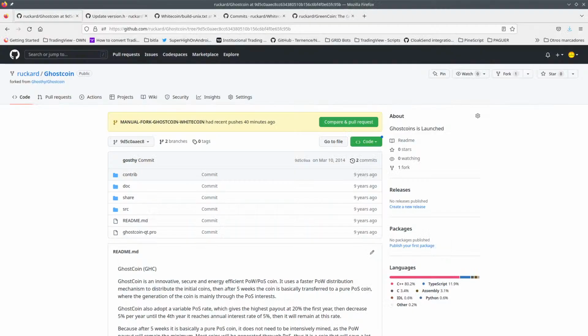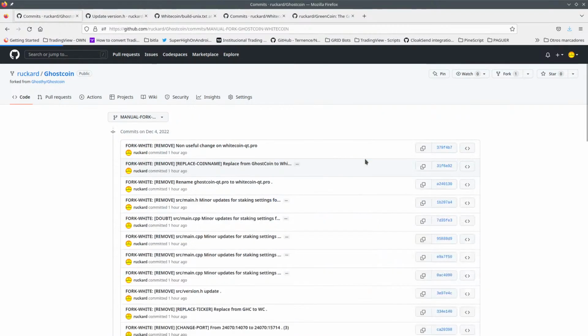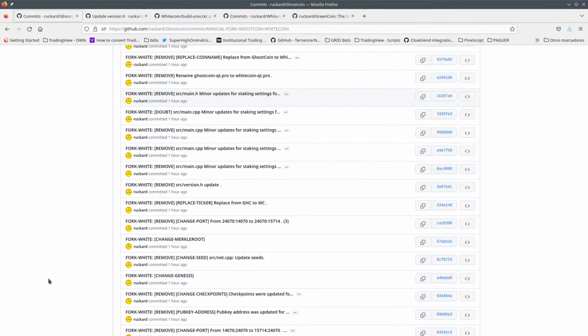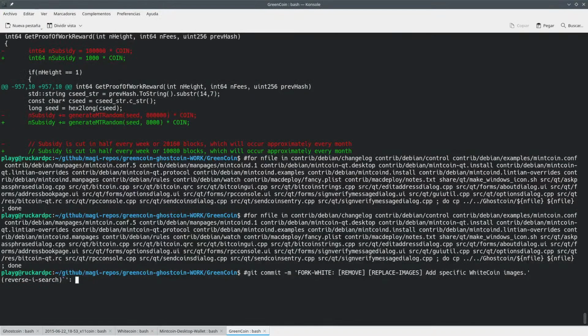What about taking a look here? This thing here, cost coin. This was something about minor updates with capital M. So this is what I want to use, minor updates. Yeah, not this one. Yeah, probably this one. So this minor updates. This is not a doubt, but this one we want to remove. And this is fork ghost.